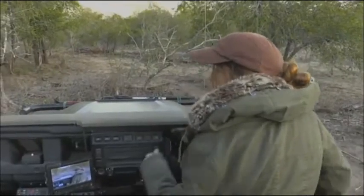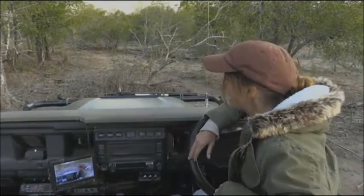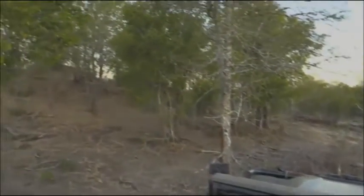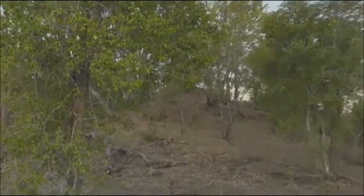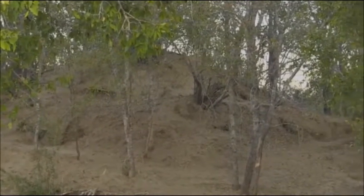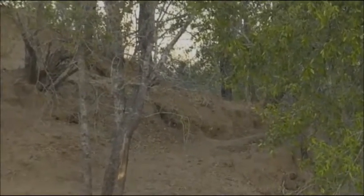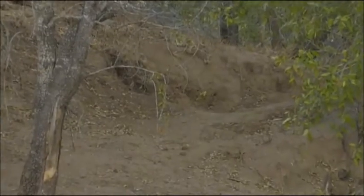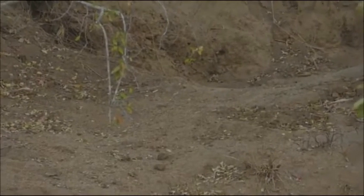As the chill of the evening sets in and I wrap myself in my jacket, a chill of disappointment has also settled in, because for now the hyena den is completely silent and devoid, as far as I can tell, of any life. It's all looking so positive. Her tracks were, or at least tracks of a hyena, going up and down Mvubu Road. You can see how the paths close to the den have been freshly scuffed and cleared of leaves. You can see that path that leads from the entrance.